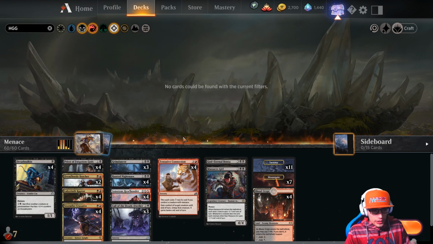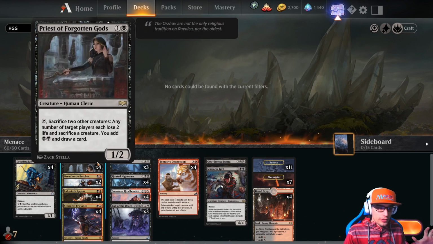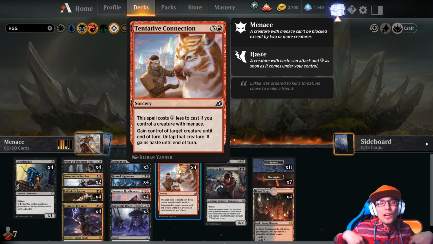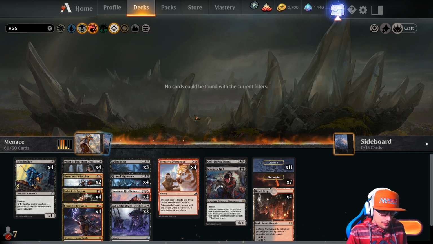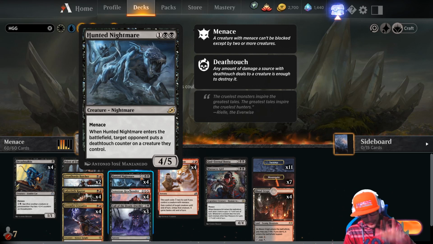Where the deck really shines, you guys, is having a Priest of the Forgotten Gods on the battlefield, having Menace in play, using Tentative Connection to take your opponent's creature, doing a big attack, and then sacrificing his creature with your priest to deal more damage to him, to draw a card, gain more mana, play more creatures. It's pretty gross.